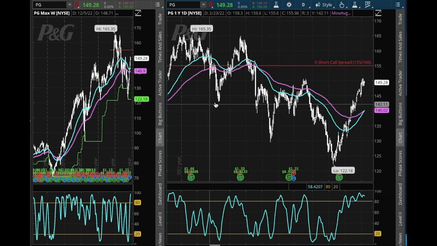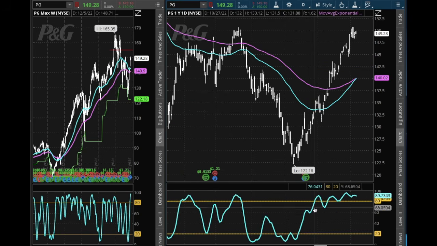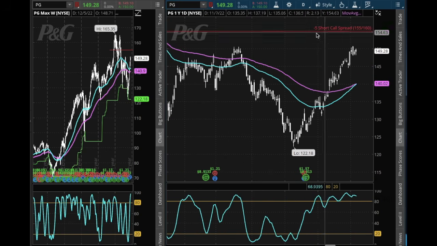So I'll take a look to see whether it's overbought or oversold. So for this, I actually have a trade on. As you can see, the market has really been stretching all this while, right? It's really overstretched and it's severely overbought. So that is why I placed a short call spread down here at 155. And the thing is that you notice that the market is already overbought at this point, 135. But I didn't place a short call spread down here because the target which I'm looking at to place would be 150 and above, right? Because the previous high would be at this point, right? This is the previous resistance level. So I'm only looking to place a trade at resistance here.